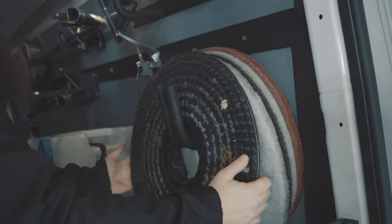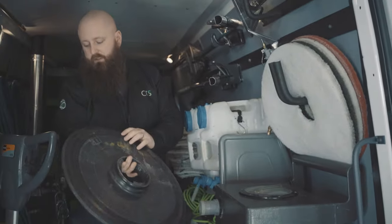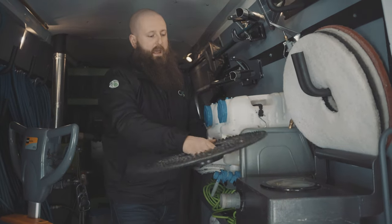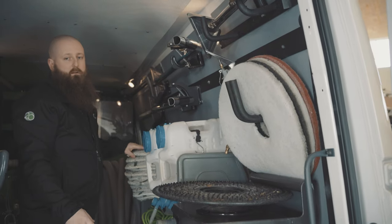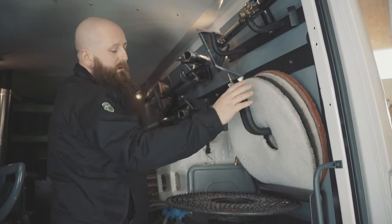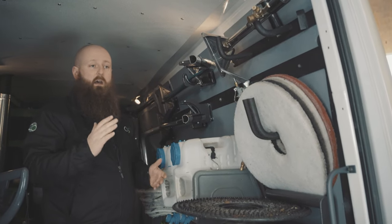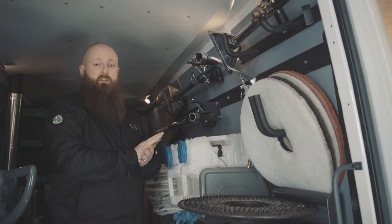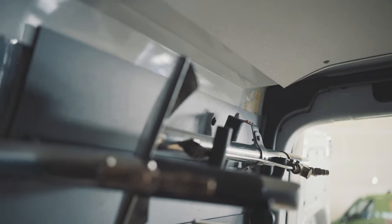The different types of pads: this right here is called a shower block, used underneath the Roto, and it houses the white, black, or red pads as well as the cotton pads. The white pads are used for pre-scrubbing carpet. If you've got a heavy stain or heavy traffic and all that pile on the carpet is matted down, you would use this with our solution to scrub it out and get that good agitation.